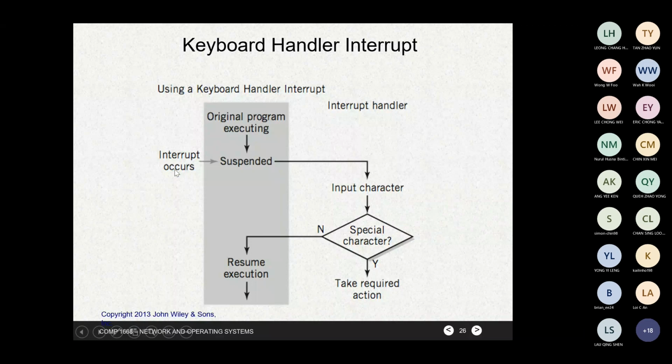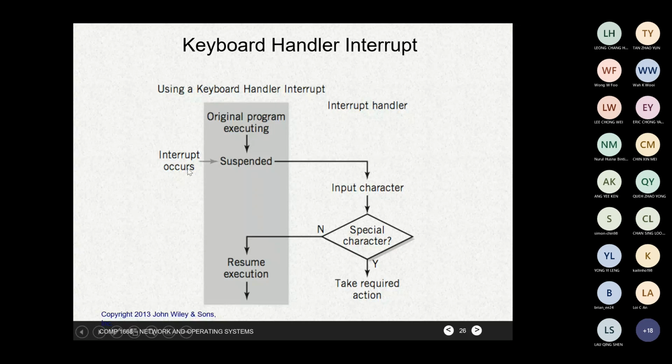So when the interrupt occurs, that means when you press any key on the keyboard, for example the escape key or the tab or alternate key, that means there is a request coming in. You are making a request. So for any current program, like now you see here, this slide I'm displaying, this slide display is the current program. The original program executing is this slide.